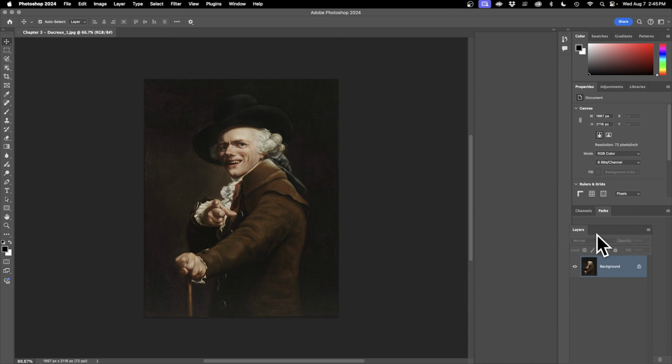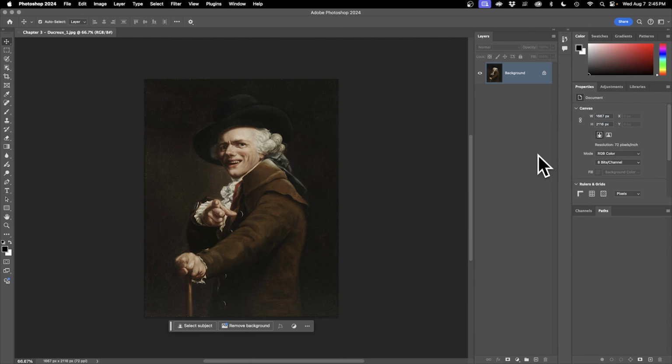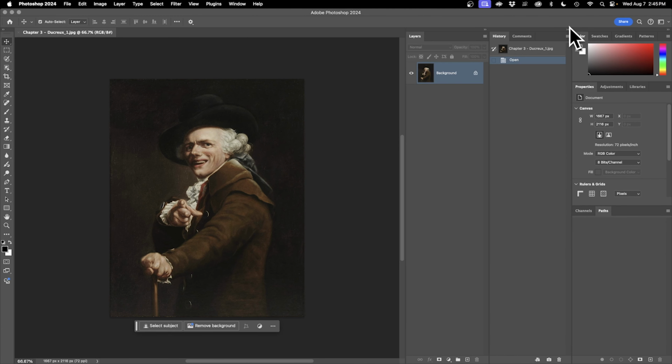If you haven't already dragged your layers panel out, it should start down here. I would go ahead and drag it over to the right so we get a little blue line right there. And then to do yourself a favor, go ahead and pop open this panel right here, which is going to be our history panel. This will be a way of tracking all the changes we make.